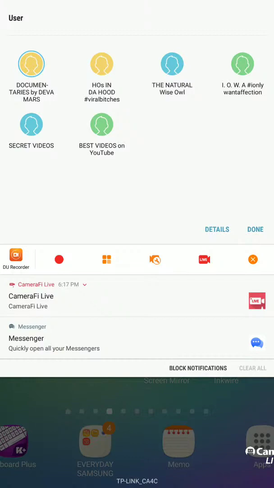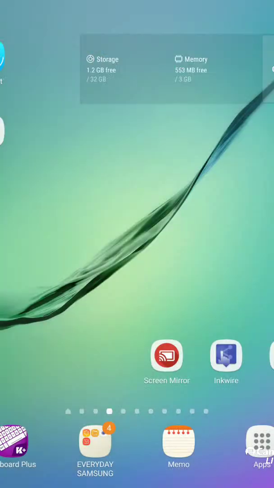I have currently 6 user profiles, so basically it's like 6 desktops, okay? 6 desktops.